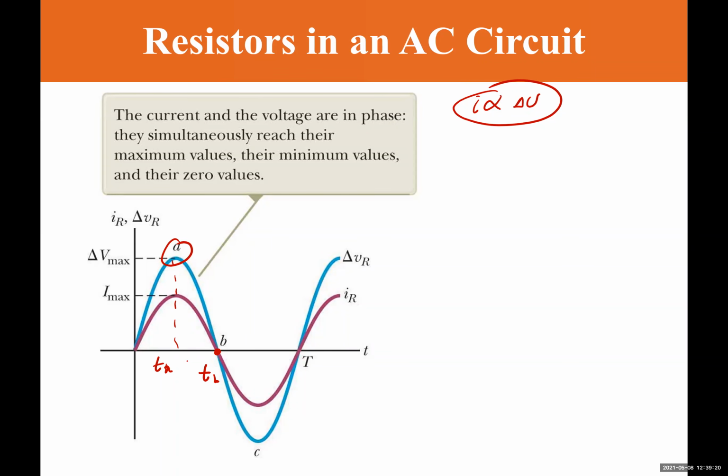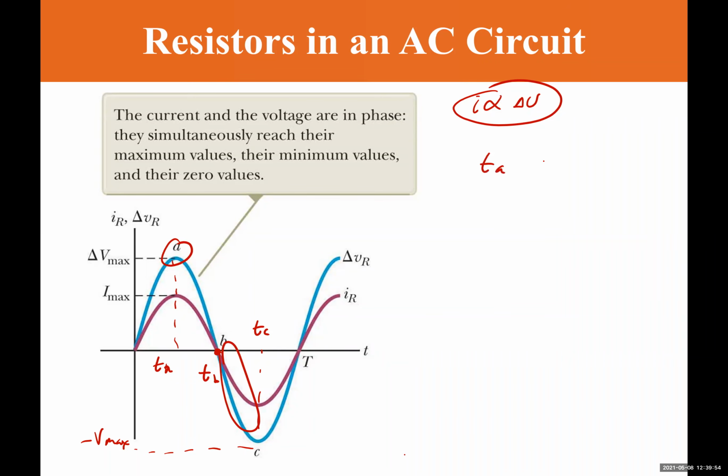Then you go from B to C. What you get in this region is that they are now increasing, but in a negative direction. So they reach that negative V max or negative I max. They start increasing, as a graph, toward the negative direction until they reach the maximum value in the negative direction, at some TC. At that time they reach the maximum negative value.